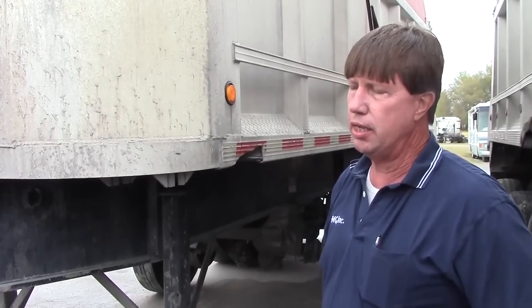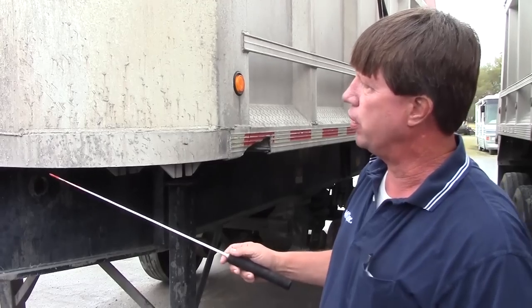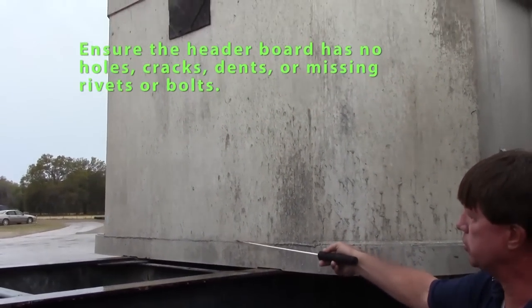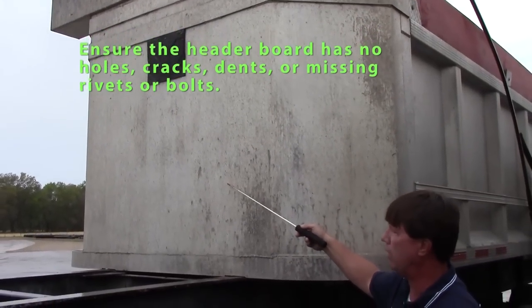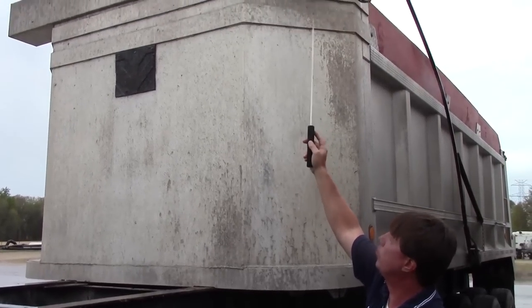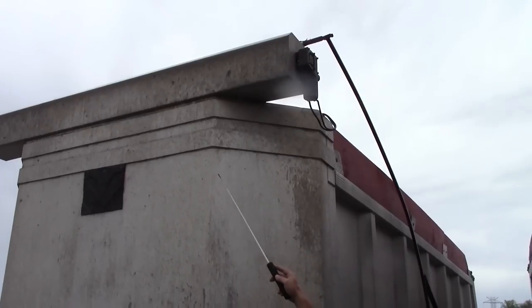Do Form C, which is going to be the trailer. We'll start with the front of the trailer. Front of the trailer should have no holes, any welds should not be broken, any rivets that you have should be secure. Check my tarp rack, it should be securely mounted, not bent or broke.